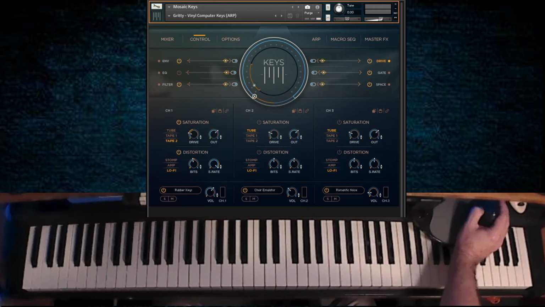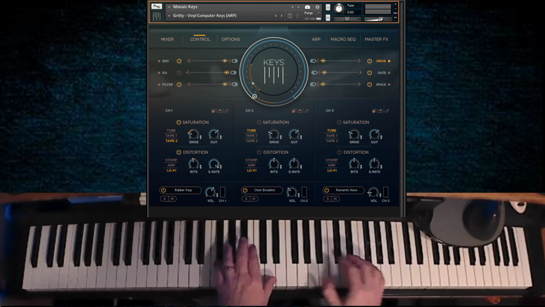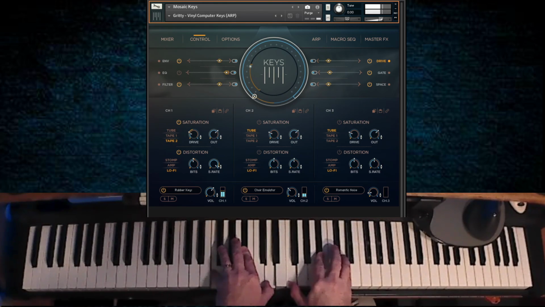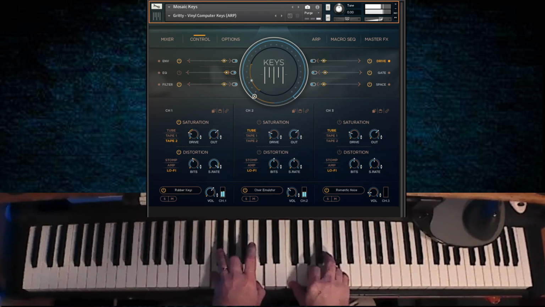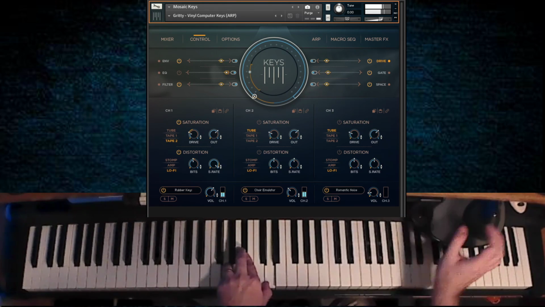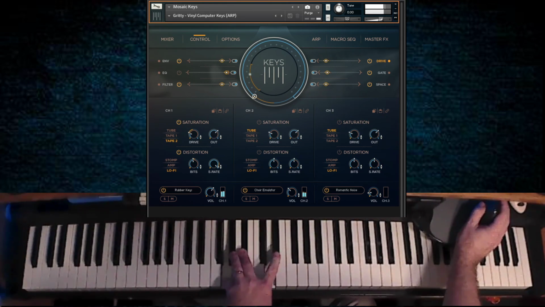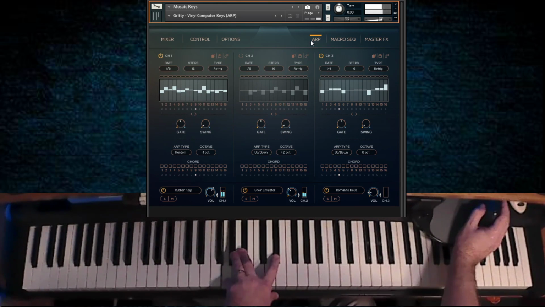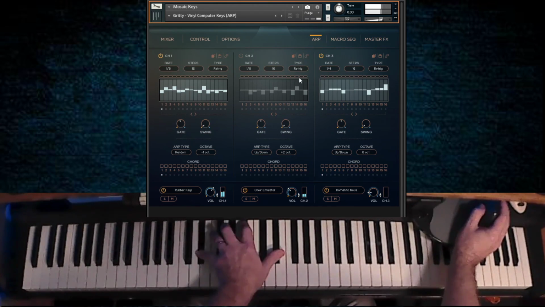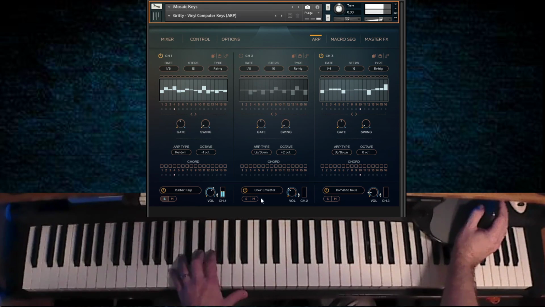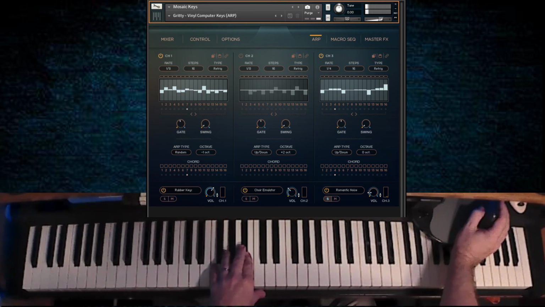Vinyl computer keys. And there you hear those noise sources again.